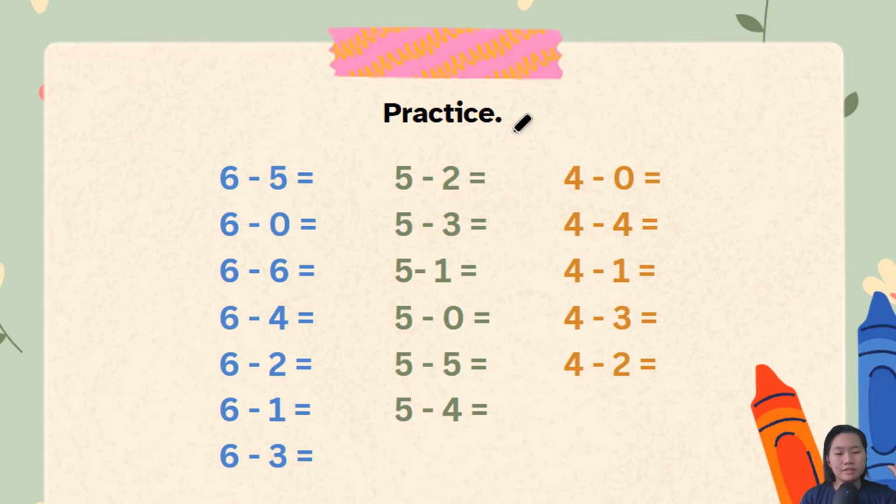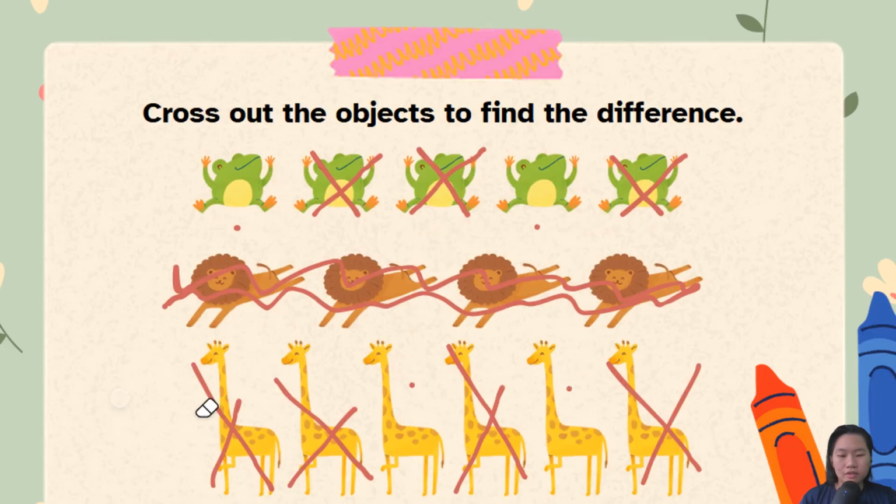Okay, we've learned 6, 5, and 4 and different ways that we can subtract different numbers from them. And this is just a little bit of brushing up, a little bit of memory, a little bit of practice so we can hone our skills better. Okay, everyone, what is 6 minus 5? 6 minus 5? Let's go back to our giraffes.